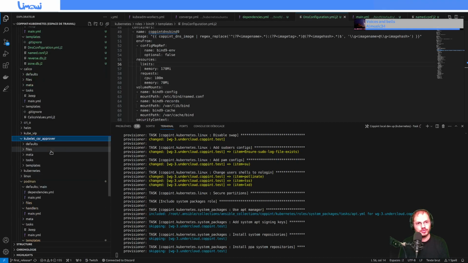So that's a way to automate the adding of nodes. You just add a new node in the Ansible inventory and everything is done automatically.